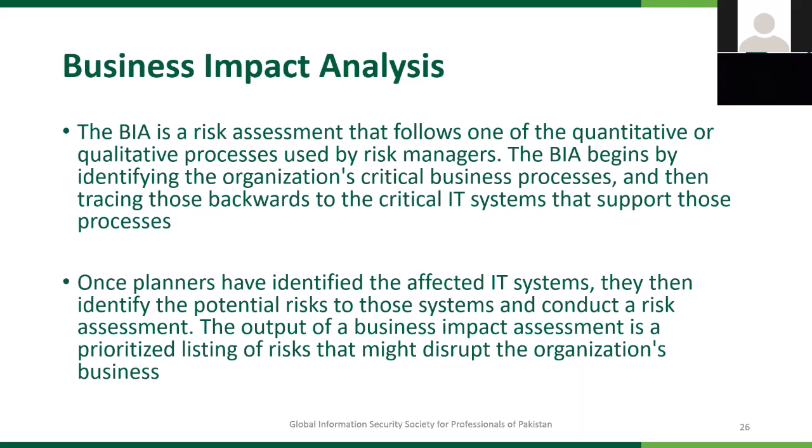Once planners have identified the affected systems, they identify the potential risk of those systems and conduct a risk assessment. The key for all of this is risk assessment: identifying your qualitative and quantitative risks. What happens if a threat materializes, and how much in dollar amounts you're going to lose. Some companies do quantitative analysis using dollar amounts. Some companies do qualitative analysis where dollar amount is not involved. It depends upon the nature of the business which risk assessment approach you want to take, or you may take a mix of both approaches.